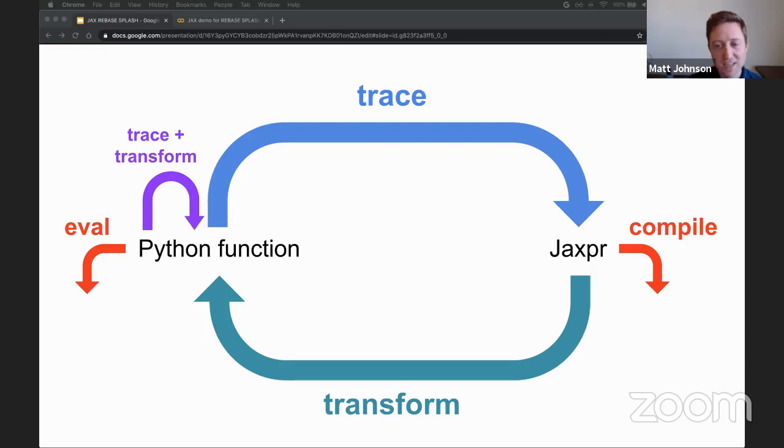Now, there is this detail that I mentioned where, to be able to handle things like Python control flow in grad, there's a detail to how JAX works where we can fuse the arcs in the cycle together, where we can transform as we trace. As a result, this helps us handle things like Python control flow and also makes debugging experiences nicer. I haven't talked about that, but I just wanted to mention that there's this short circuit.